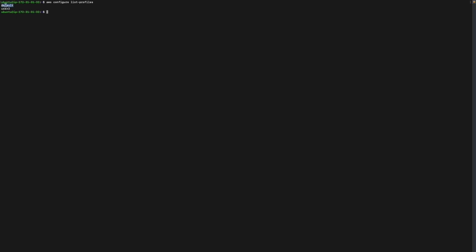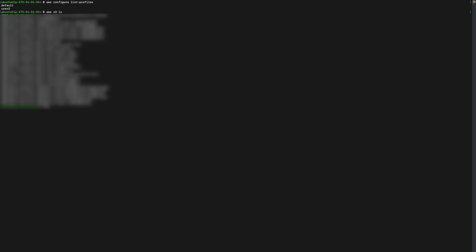Now if we do aws configure list-profiles, you can see here that we have the default profile that we created previously and the new profile, which is user2. So if I do, for example, aws s3 ls, it's going to use the default user. As you saw previously, the default user has access to S3.